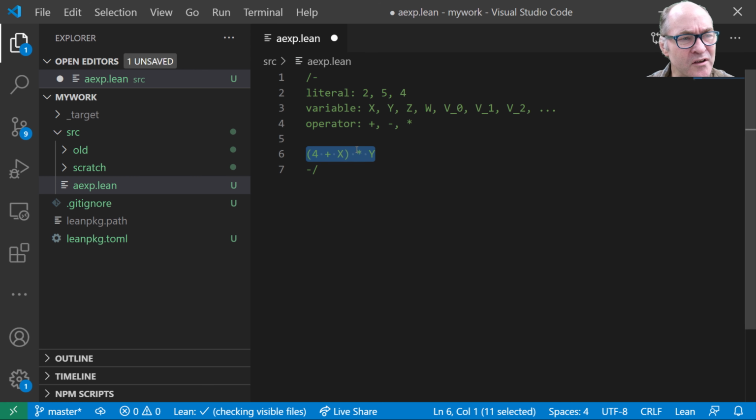To evaluate this, we're going to have to evaluate what the term on the left means, 4 plus x. And that, of course, is just a smaller operator expression. So to evaluate that, we're going to have to evaluate what the literal 4 means, and that just means the number 4. And we're going to have to evaluate what the variable x means, and for that, we're going to need an interpretation function that takes variables and returns what they mean under some interpretation or other.